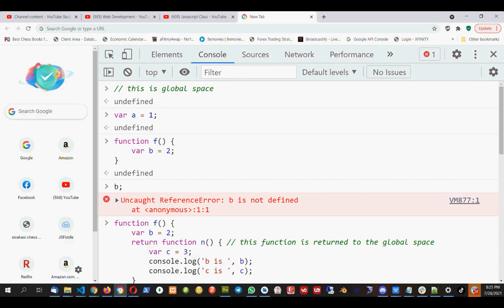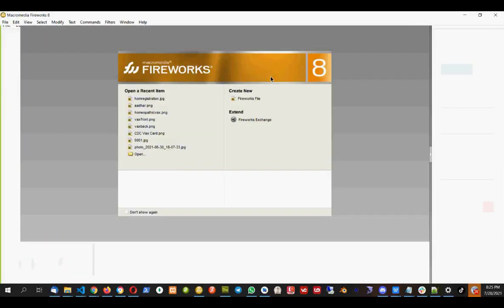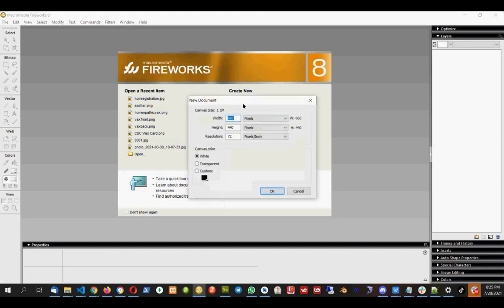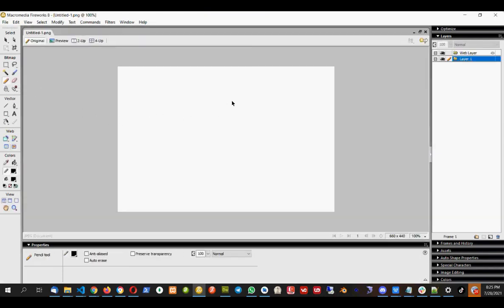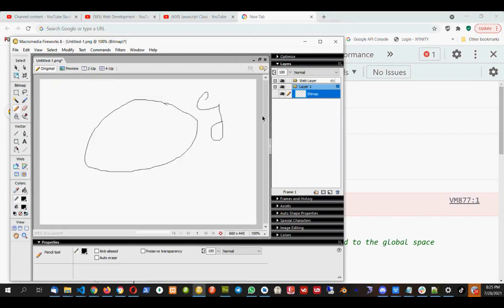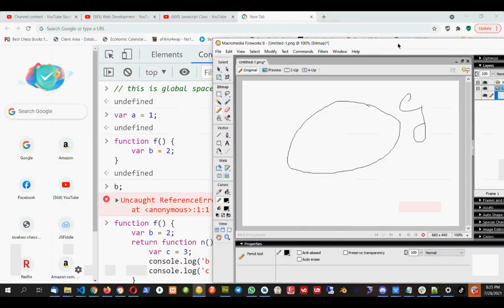So let me create the diagram again. Okay, so we have the global space. I'm doing it again, and I will compare it with this example. So this is the global space. We have variable a equal to 1.